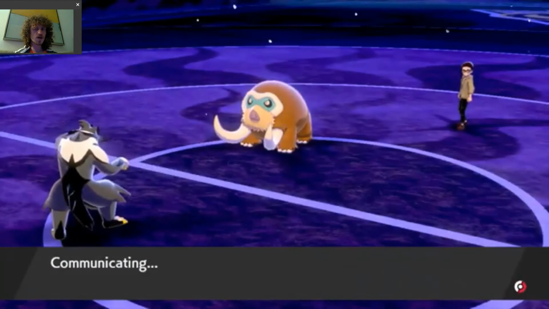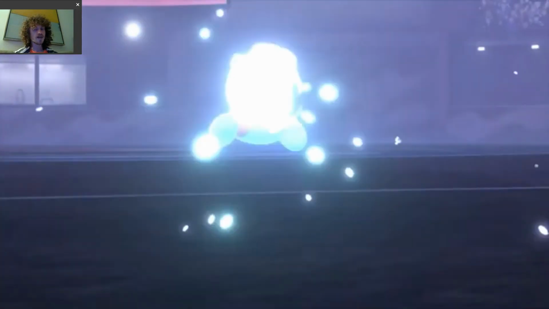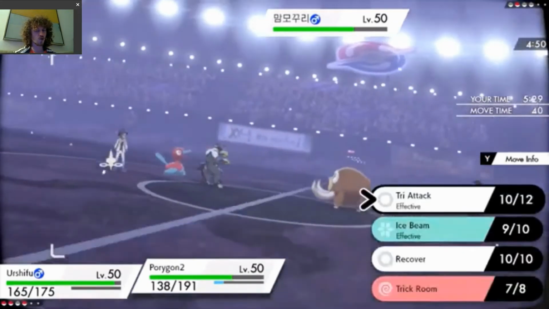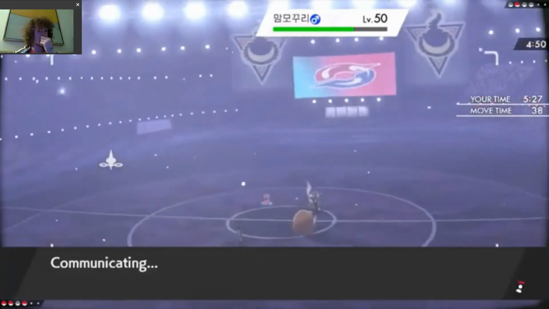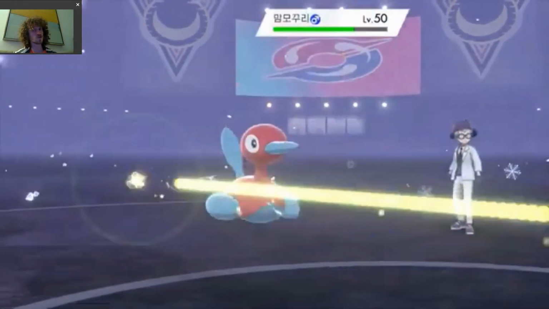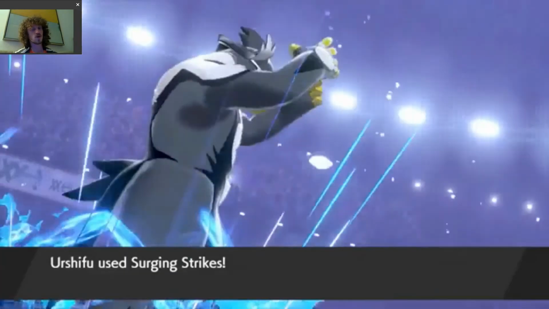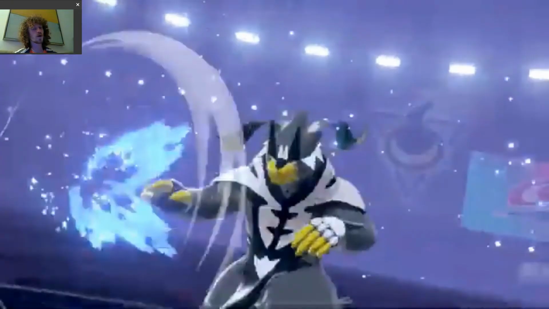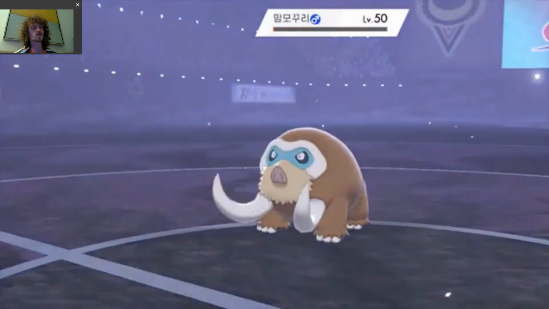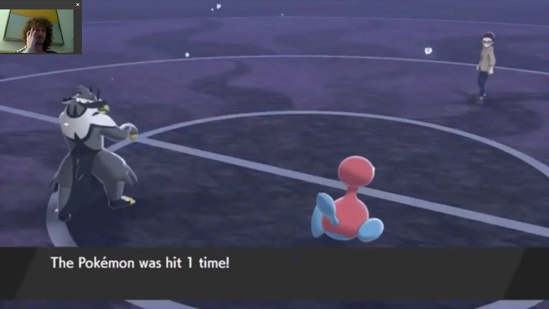So, that was a relatively easy best of 3. I think this team performed very well. I think it carried a lot of the weight for me, which is nice. Honestly, Trick Grimmsnarl was kind of the MVP to some degree, but also P2 obviously swept. But P2 wouldn't have been able to sweep without Grimmsnarl enabling it. And giving Mamoswine the full incense really hurt them.